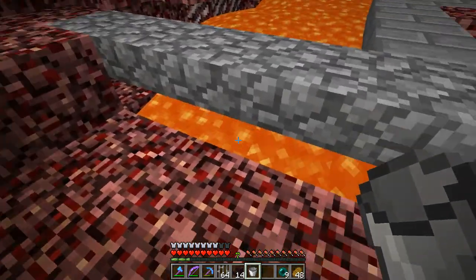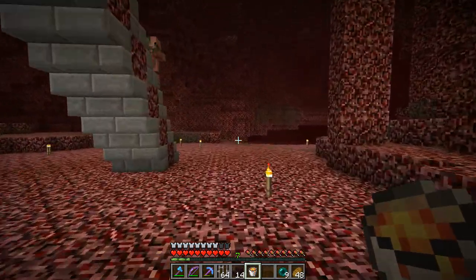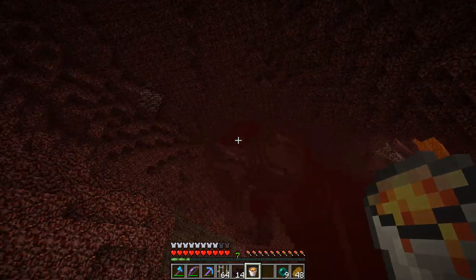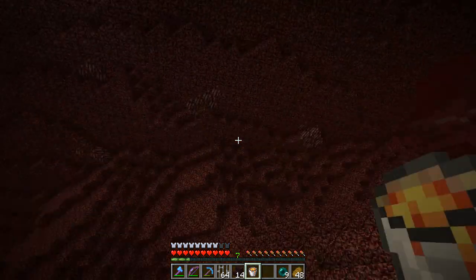Give me a piece. Can I have a piece? Thank you. Just wanted one more bucket of lava just to experiment with this next bit. There's so much lava down here as well. I would like to be able to open it all up. Like, there's just little overhanging bits. I could get rid of a load of overhanging bits and have lava showing through.